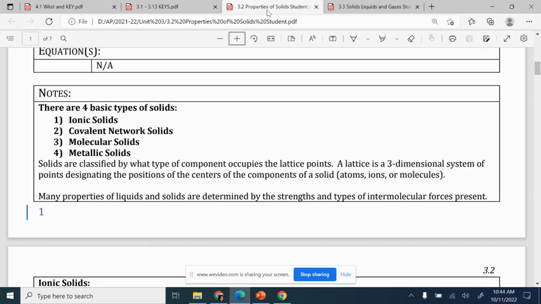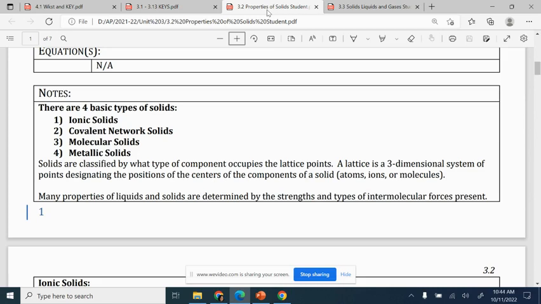When those intermolecular forces weaken or are gone completely, then those molecules aren't attracted to each other and they're able to spread as far and wide as the container allows them. And that's when you have a gas. That is the difference between a solid, liquid, and gas: the strength of those intermolecular forces.